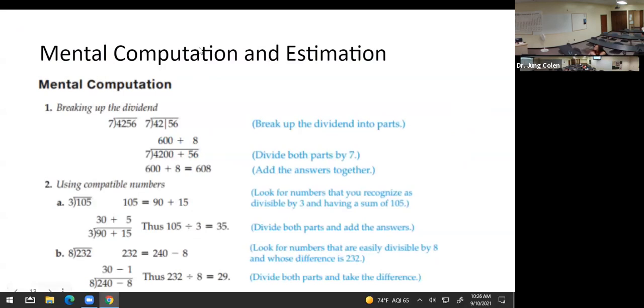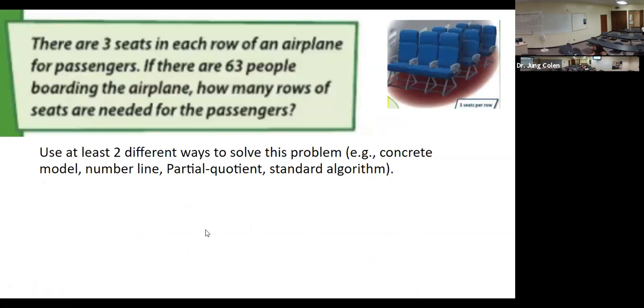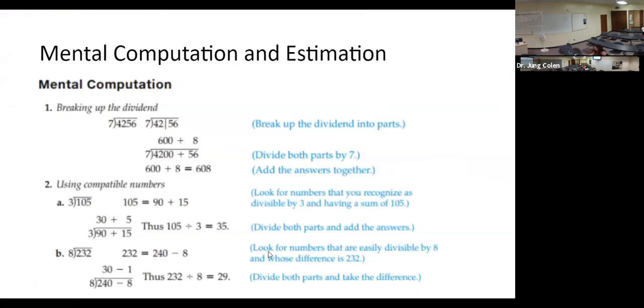You can also use comparable numbers. So for 100 divided by 3, we know that 3 times 30 is 90. So we're kind of breaking up here because we know the easy number for multiple of 3. So 3 times 30 is 90, and 3 times 5 is 15, right? So we can add those two as quotients. Does this make sense? Similarly, we can do the division here too. I mean, subtraction there too. That one I want to explain to you.